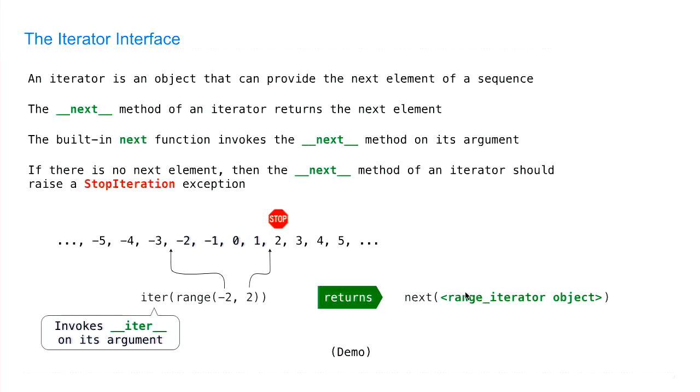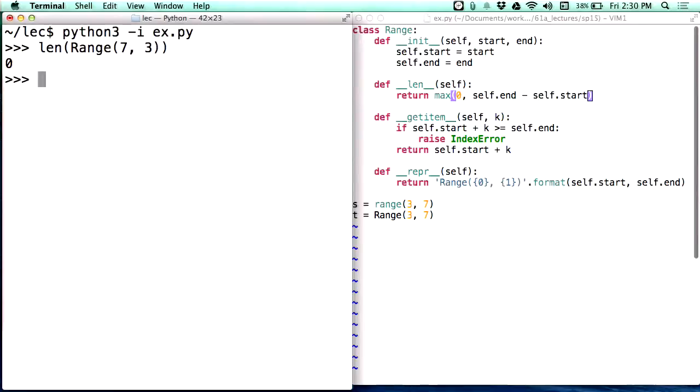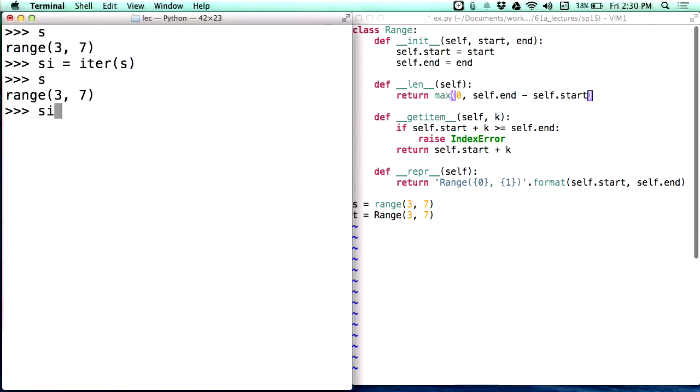The range iterator object is different than the range object, and its job is to remember where you are within the range. Okay, so here I had a range. I can create an iterator out of that range by calling iter on s. So s is still the same as it was before. si is the range iterator.